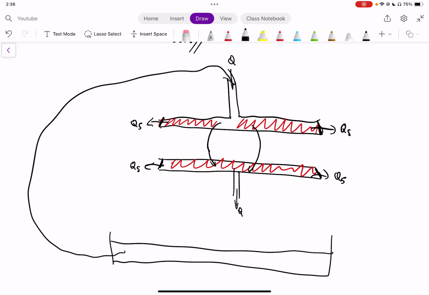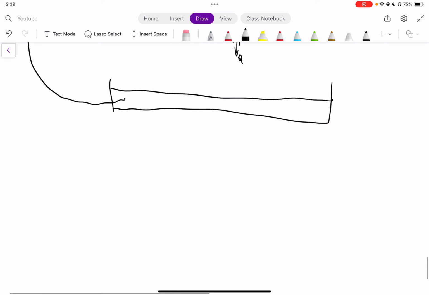There's some flow that's going to go straight through, and it's all the flow coming in, and then some flow is going to be escaping to the side depending on how your design works. There's no real way to seal your system on the outside, so we just let the flow go out, but we know we're going to catch it back in some way. It's a loss, but it's not a complete loss because you can recuperate it and reuse it. Hopefully that makes sense. If you want to read more about side flow, your Shigley's book as well as other resources have some information there. So the two terms that we need to know are QS, which is equal to side flow, and Q, which is just equal to total flow.